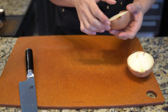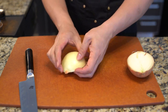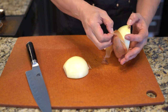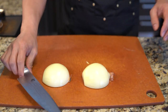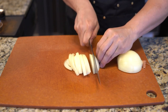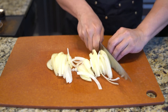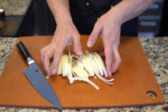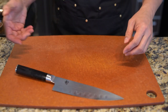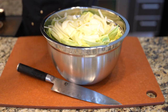Now finally the onion. You could cut it big or small — that's really up to preference. I'm going to cut it small because I do want it to dissolve itself into the soup. So I'm making thick slices and splitting them in half so they have a better chance of disintegrating into the soup. Once that's all cut up and prepared, basically all the vegetable items are done for this soup.